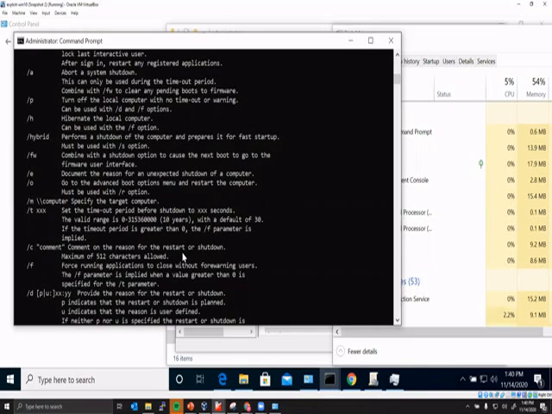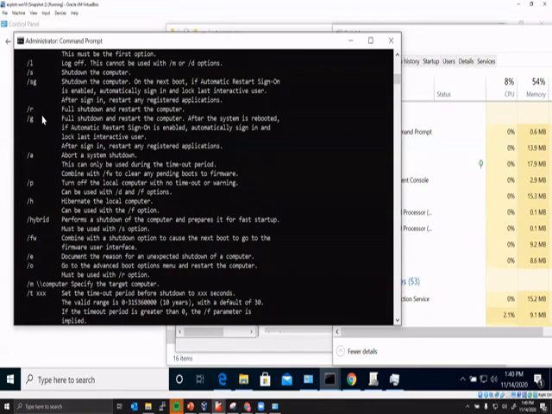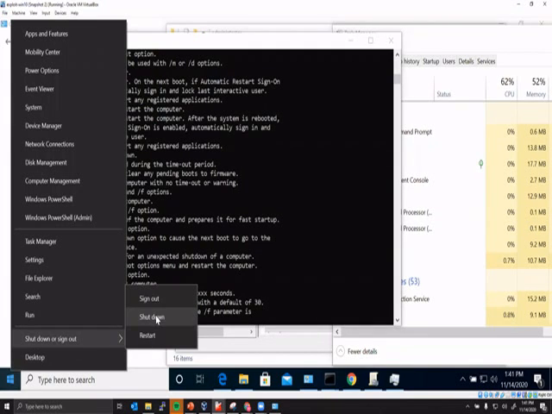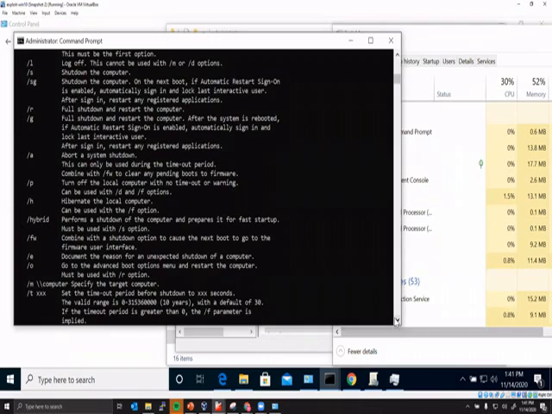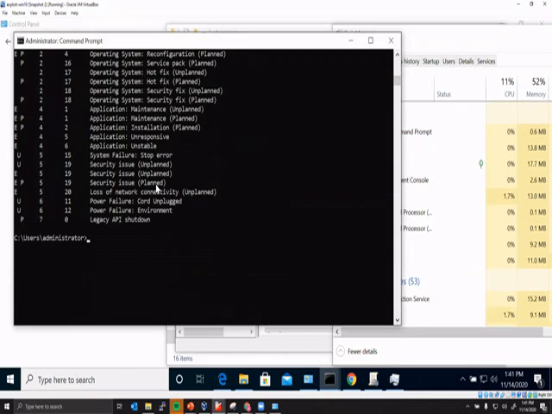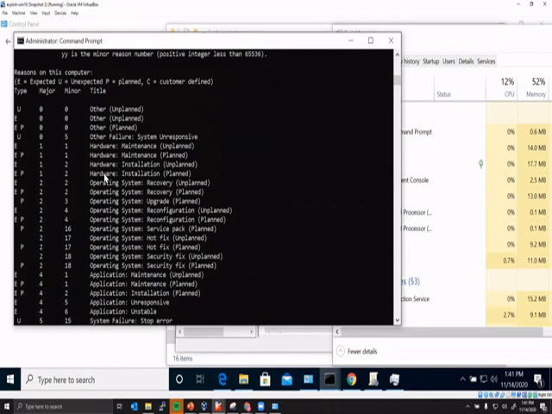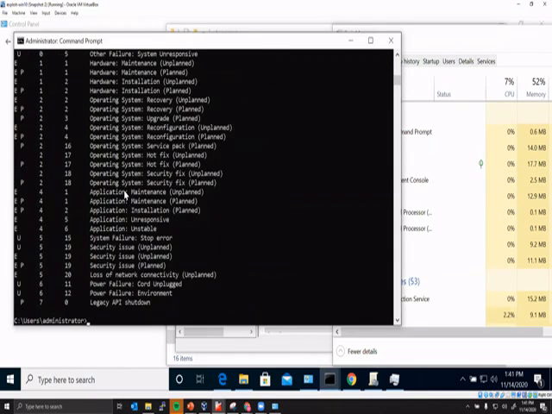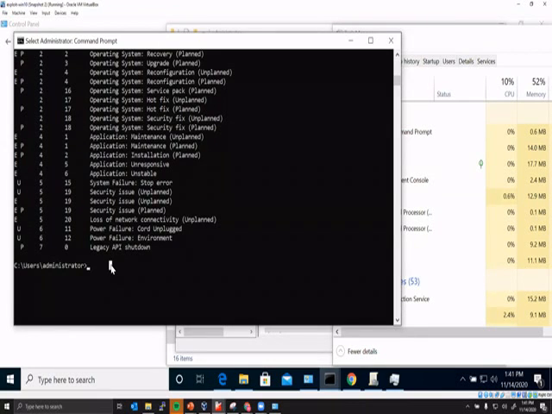So /R will be a full computer restart, right? So you're going to put shutdown /R. That means your computer is going to reboot, not just shut down itself. If it's just shut down on its own, your computer is basically going to do this, shut down. So there's several different options here you guys can play with. This will be on a server environment. You can actually put random reasons to it, prefabricated reasons, basically.